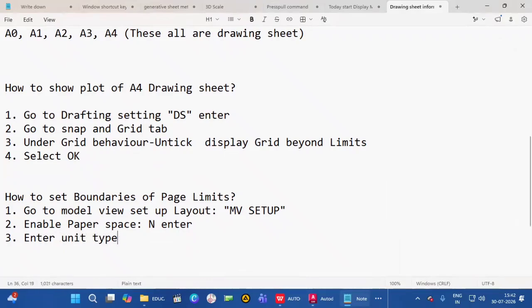Enter unit type: decimal, keyword here D, enter. Write down. Enter unit type decimal, D enter.